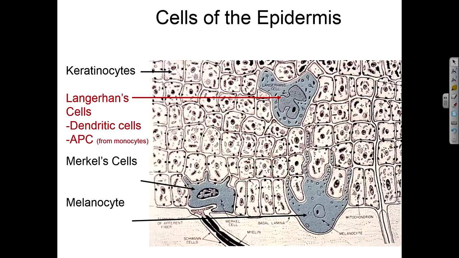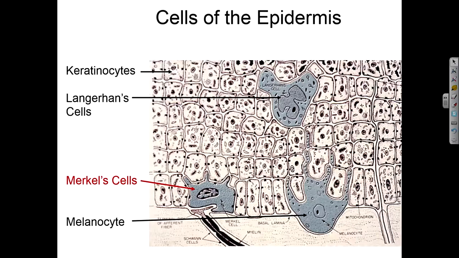Yeah? So the Langerhans cells, don't they differentiate into macrophages? The Langerhans cells, they stay as Langerhans cells. They're just variants, right? Because we group them into a category of cells called antigen-presenting cells, which originally were derived from monocytes, but once they differentiate into their final product, they can be Langerhans cells. They can be Kupffer cells of the liver that Dr. Enders will talk about. They can be glial cells of the brain that Dr. Enders will talk about. They can be osteoclasts of bone, right, the multinucleated clasts. So that's the final differentiation product. But they started out as monocytes. In this case, the Langerhans cells started out as a monocyte.